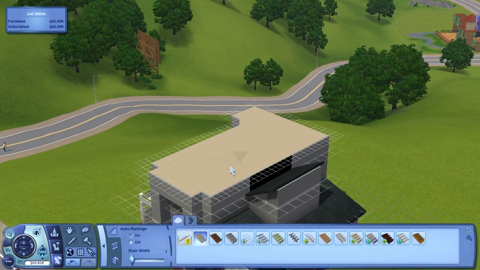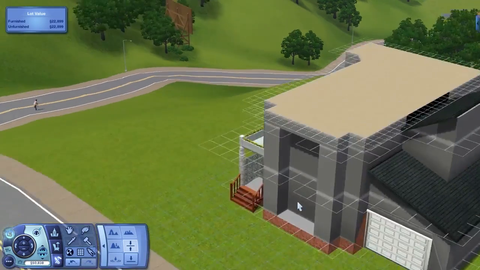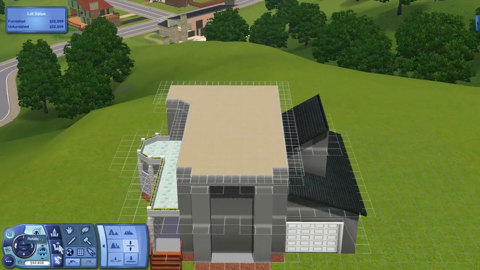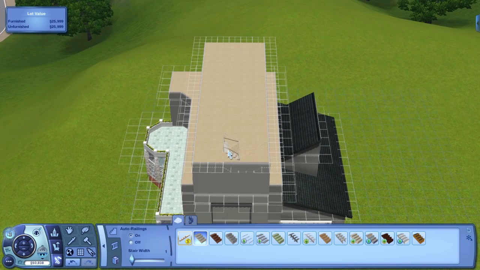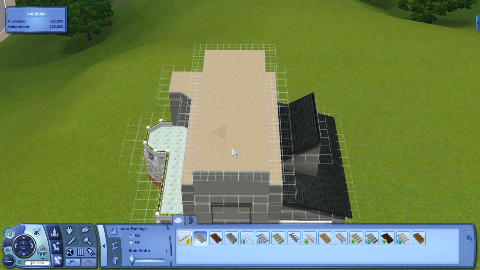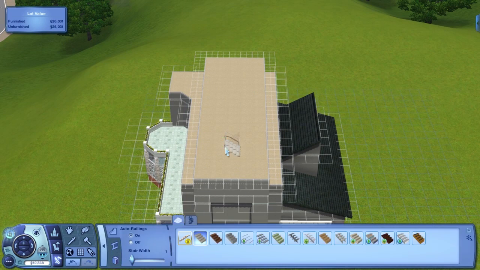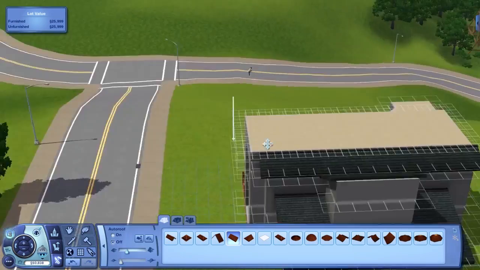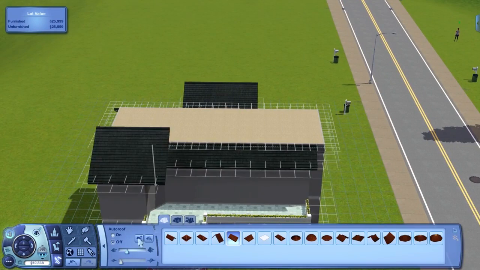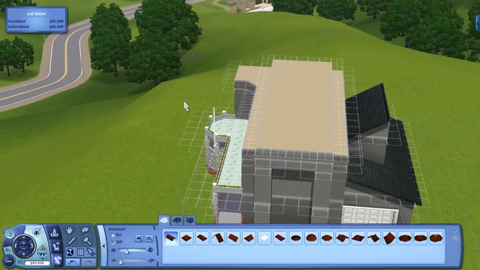But it'll be cool to see the two side by side, because this house doesn't look like it was particularly meant to be modern when you looked at it at the beginning, but the finished product ended up being very modern and minimalistic, and I really like it. So that's cool.